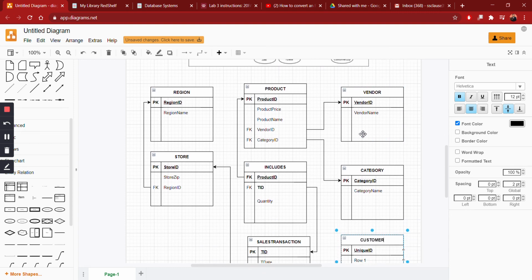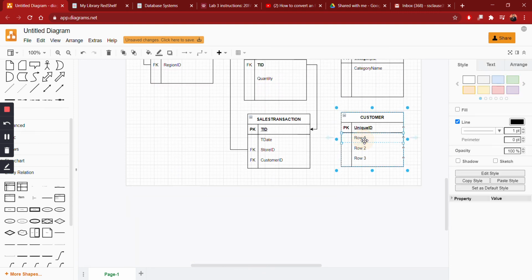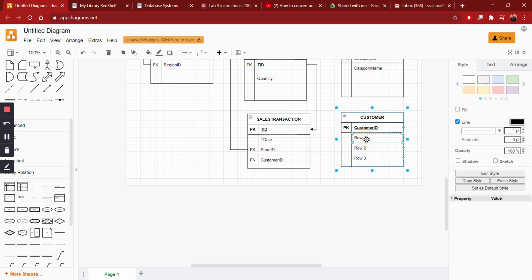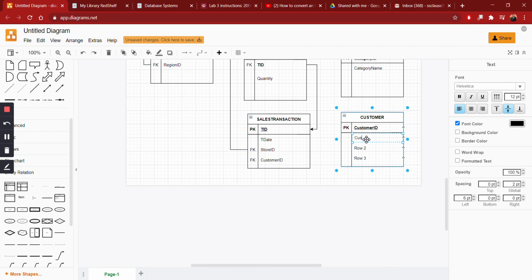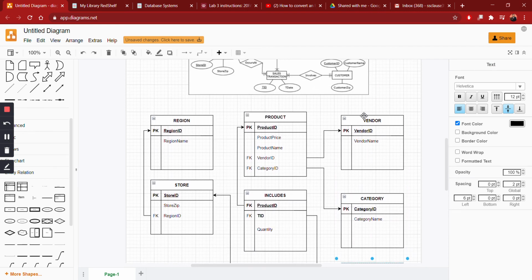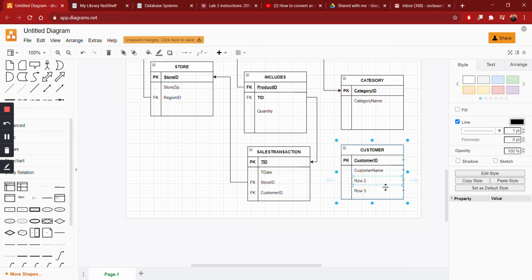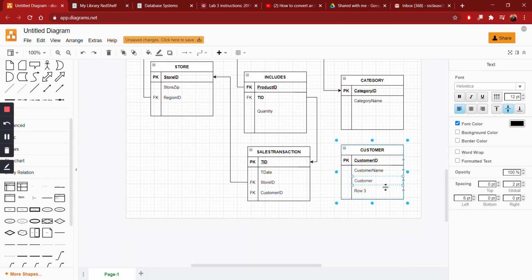Let's change the unique ID to customer ID followed by customer name and customer zip.